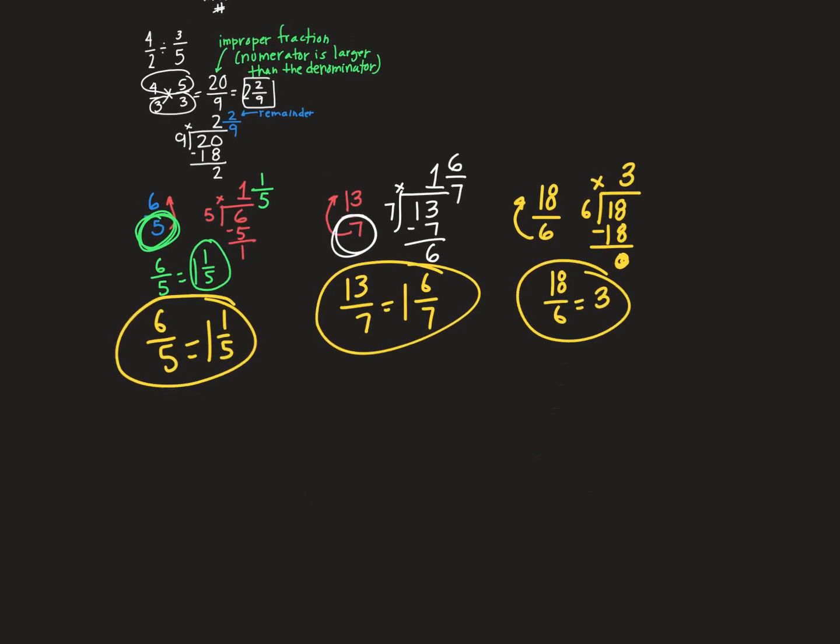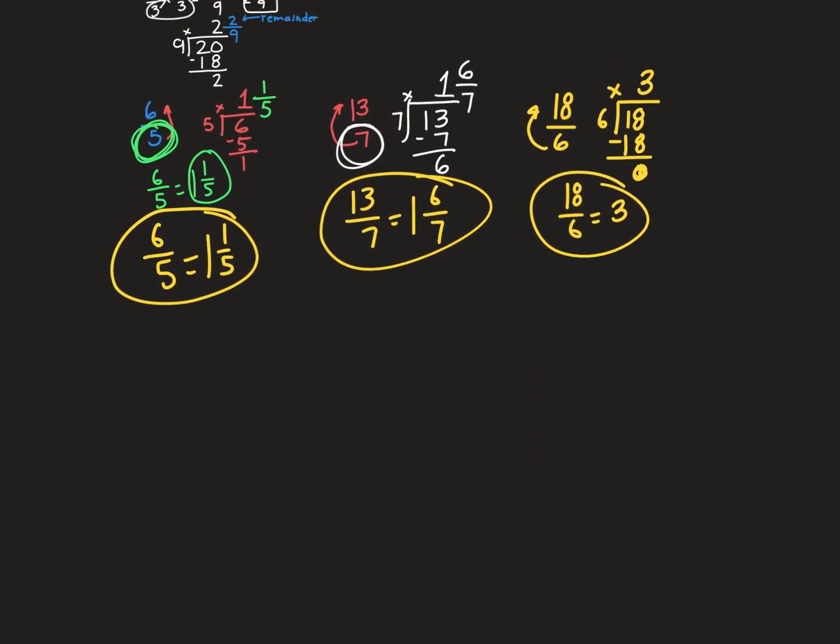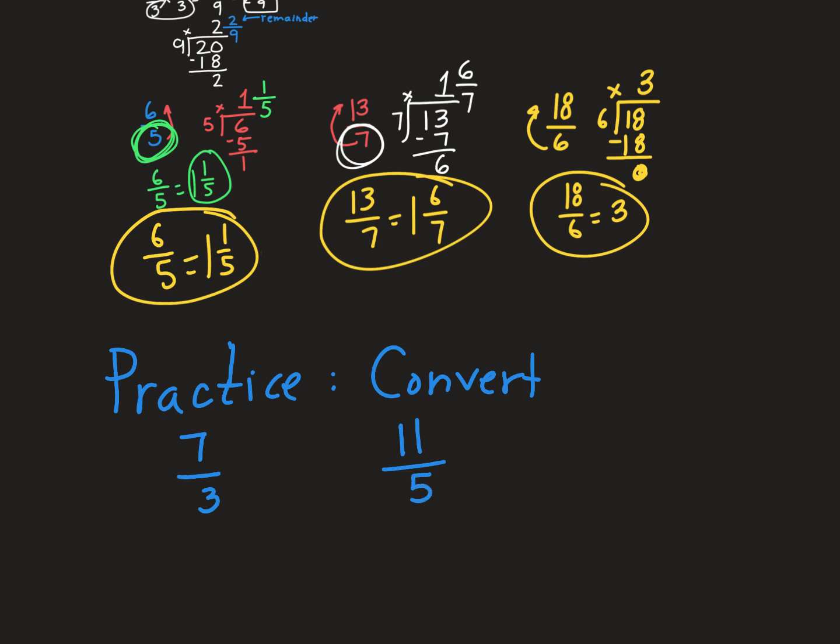So what I want you guys to do is practice really quick. The first practice is just making these into mixed numbers, okay? I want you to convert to mixed numbers. So you have 7/3, you have 11/5, and you have 12 over 9. Those are the three that I want you to convert to mixed numbers. I guess I should have written that, huh? Convert to mixed numbers, or mixed fractions. Now we'll say mixed numbers. Okay, practice converting those to mixed numbers.